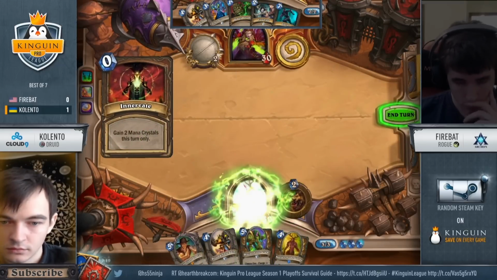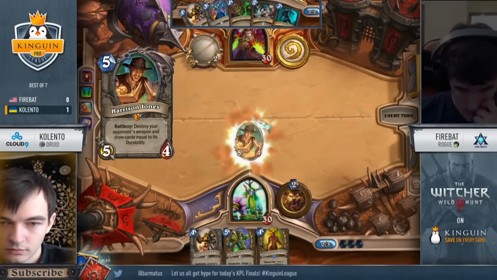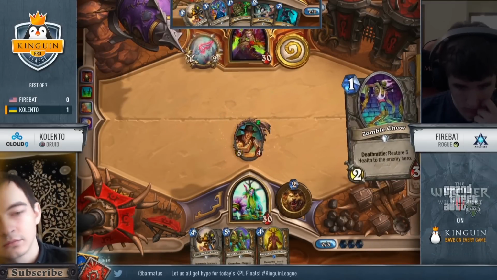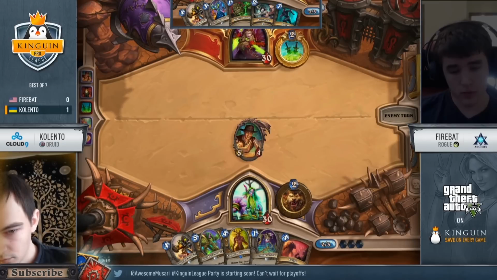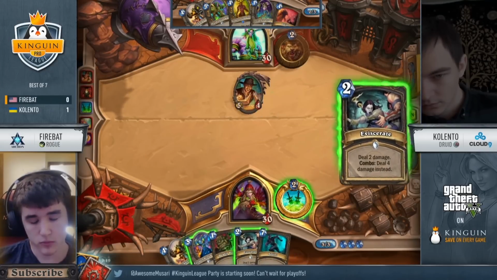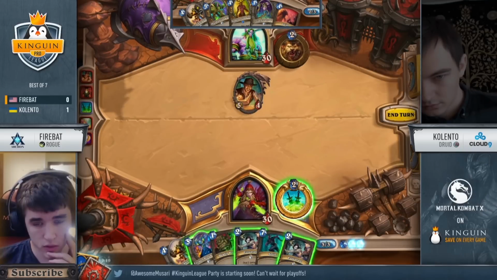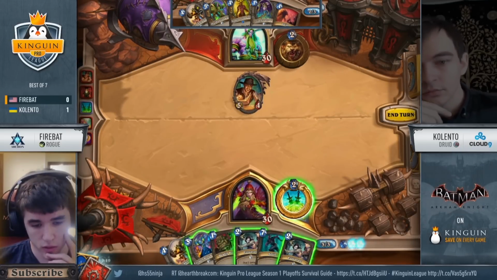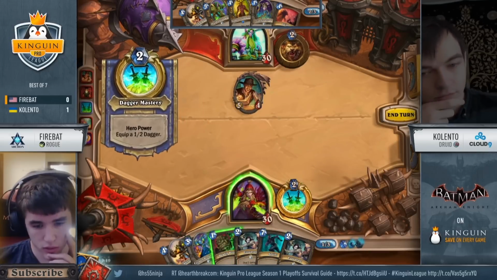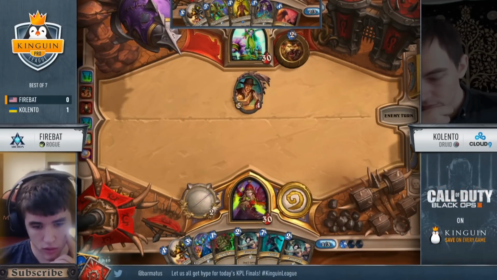He's just gonna go for the Harrison Jones right away. Well, it's a 5-mana Ancient of Lore. That's a decent play, actually. It forces Firebat's early game tempo to be thrown out completely. It's kind of weak to Backstab Agent, though. Right. But fortunately for him, there's nothing like that. And now, Firebat is kind of pushed to play Farseer, I would say. Yeah, it's just a straight up body. That, or you play Deadly Poison, or you keep Deadly for the Eviscerate next turn. Then you have to play it next turn, yeah.